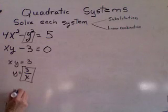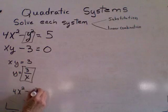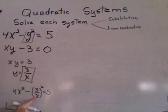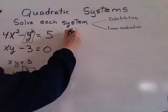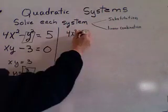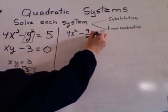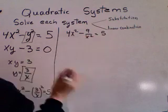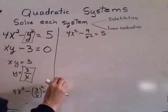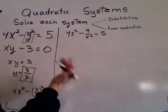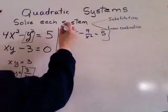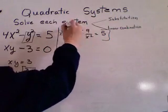So, solving one and substituting to the other. So, now, I'm going to have 4x squared minus 3 over x squared equals 5. I'm going to square that. So, let's write 4x squared. Let's put a line here so we don't get confused. Minus 9 over x squared equals 5. Now, if we still have a fraction in this, we can multiply all the parts by x squared and get the fraction to disappear.